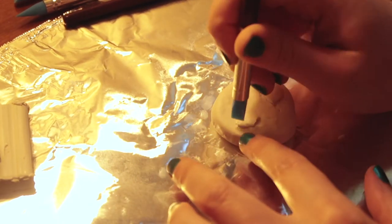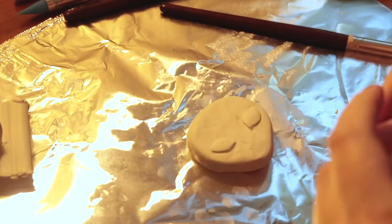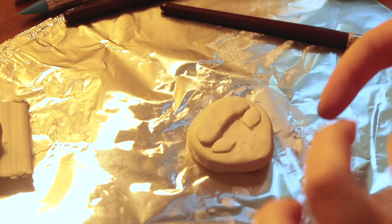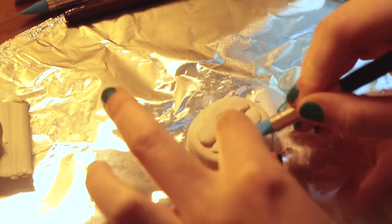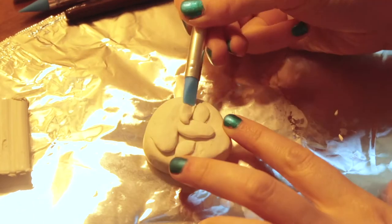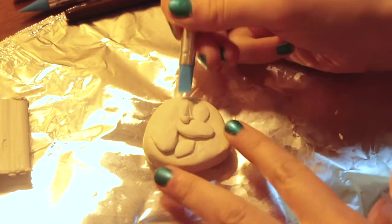After I managed to get my basic shape, I used a clay tool to lightly draw out where I wanted the bat's eyes to be placed. Then taking small dollops of clay, I added the eyes, nose, and eyebrow regions, maybe? As I went, I tried to smooth out the clay with my silicone clay tools. If you don't have some of these tools, I highly recommend getting some because they make smoothing out crevices so much easier.